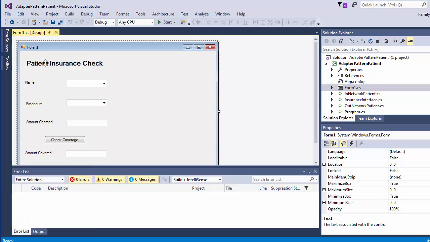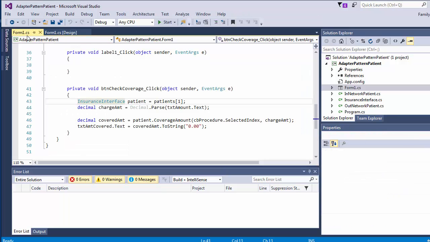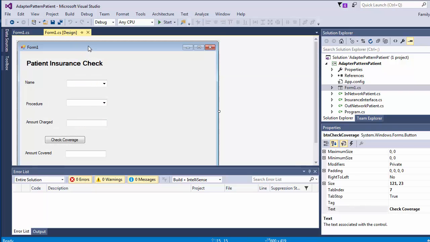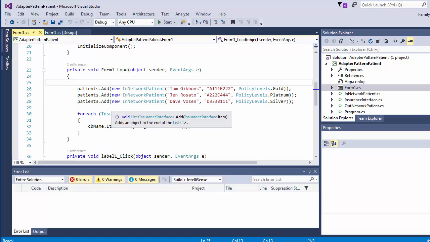So I've created a simple form for a patient insurance check. It has a combo box for a patient's name and information, and a button. So there's two combo boxes, two text fields, these are all labels here, and a button. And then behind this form is some code. If I double click on either the form heading or this button, it'll go into the same form.cs file, but in the code view, and so I'll see the code. This is in the button click method because I double clicked on the button. And there's also a form load method. If I double click on the top bar, it'll bring me to the form load event and set that up for me.